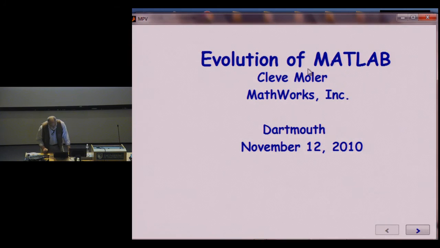So I want to talk about the evolution of MATLAB. I'm going to try and talk here for a microcentury. A microcentury is the optimum. Well, today's Friday, but a microcentury is actually good for a Monday, Wednesday, Friday lecture. Anyway, it's 52.7 minutes. So I will talk for a microcentury, and then we'll have questions as long as you want to stick around. And have we got the auditorium the rest of the day? Do we?